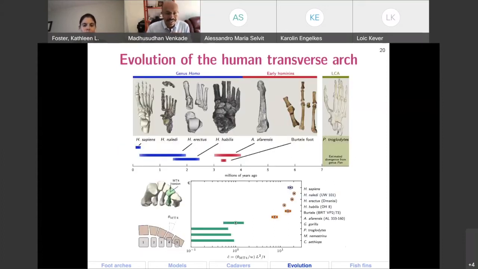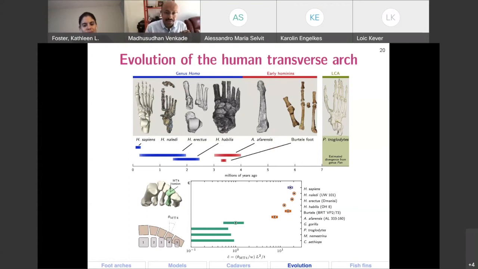So here are the key feet we're going to analyze. That's humans, there's chimpanzees. These three are members of the genus Homo, Homo habilis and erectus around 2 million years ago. Homo naledi, which is a really cool fossil. This animal practiced ritual burial. So you have these beautiful intact fossils, and you can actually see it has a very visible transverse arch. But there are older fossils we want to look at, the early start of bipedalism. Australopithecus afarensis, Lucy, or some relative of Lucy who left the footprints around 3.5 million years ago, much to our delight.